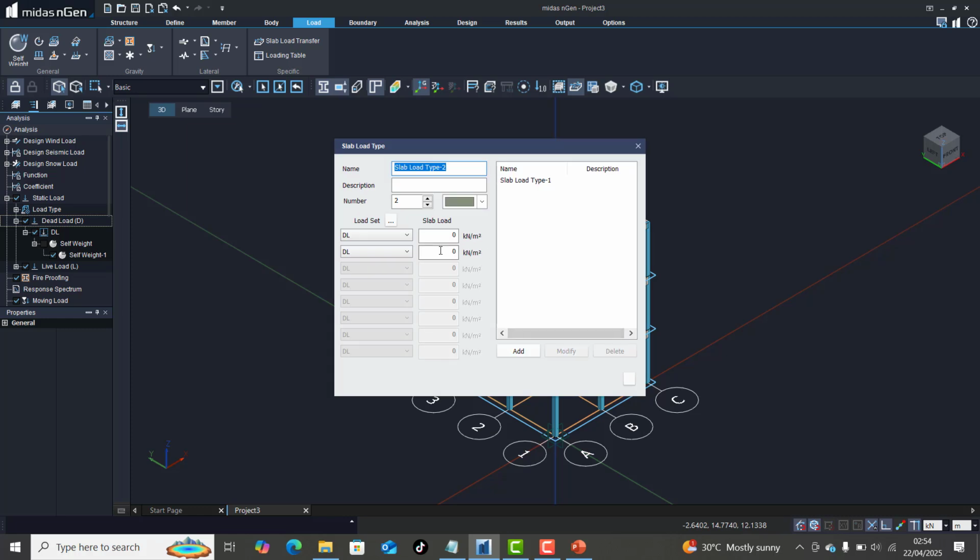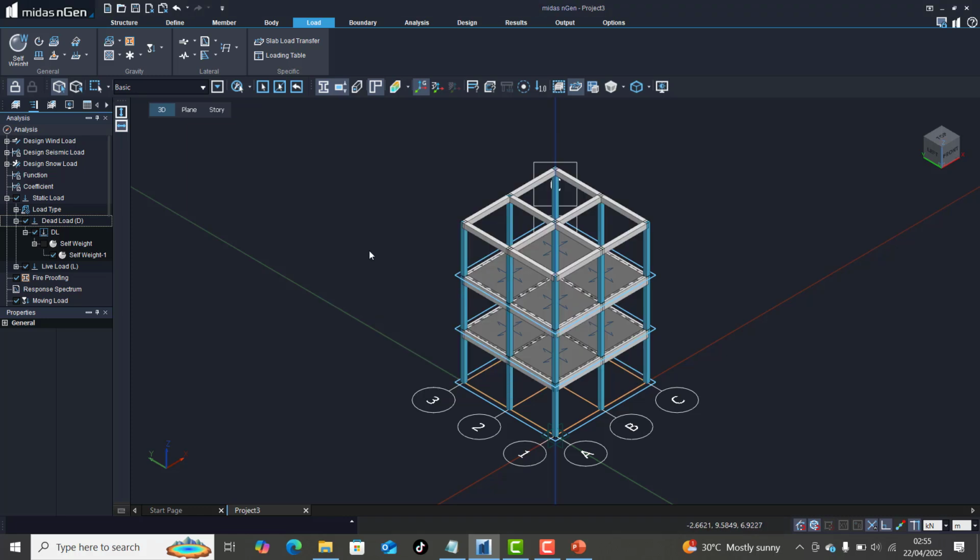Very important. I will leave this at this, and I will put in -1.5, and then I will use this as -2, and then I will add. Then I will make sure I click OK. Alright, the first one is still existing, so I can just leave this first one and just click on this.